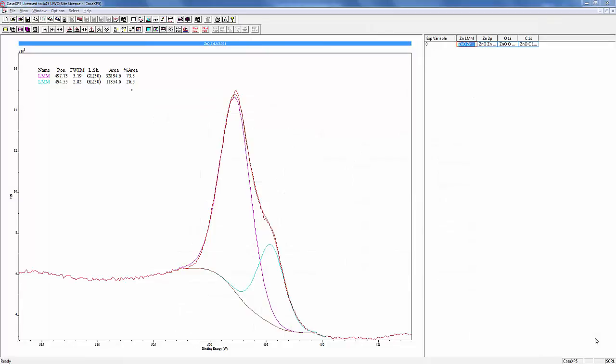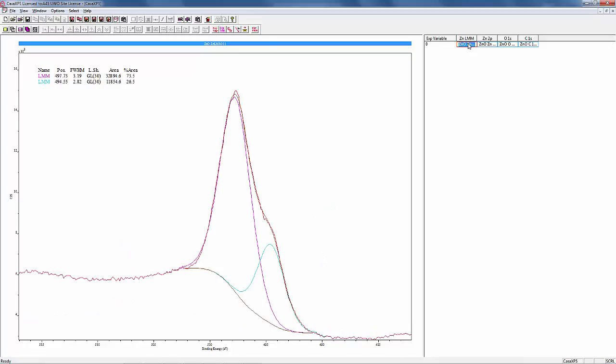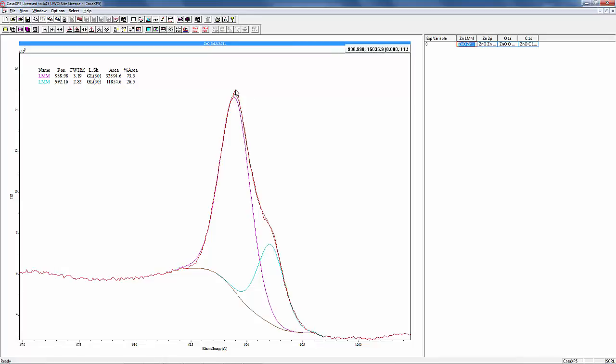We can look at another example of the calculation of the Auger parameter. This is zinc oxide. If we go to the zinc 2p3/2 peak, we have a binding energy of 1021.03. And if we go to the Auger peak, click on the kinetic energy, really we just want to get the peak maximum. We can either curve fit the peak and pick the energy of the peak that's there, or we can actually click on the spectrum and get the energy.